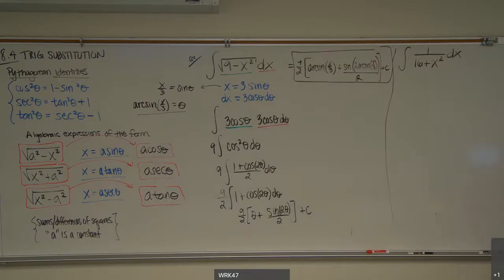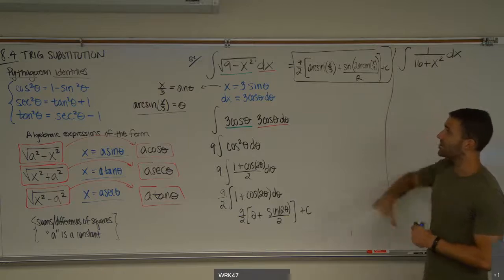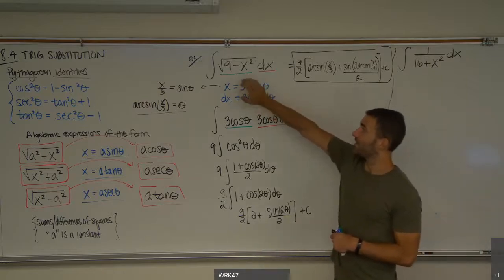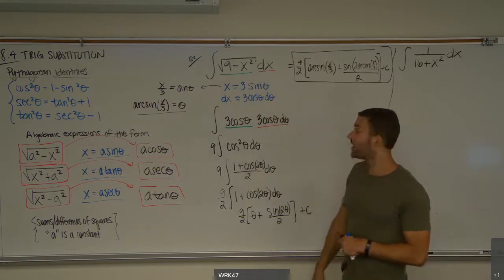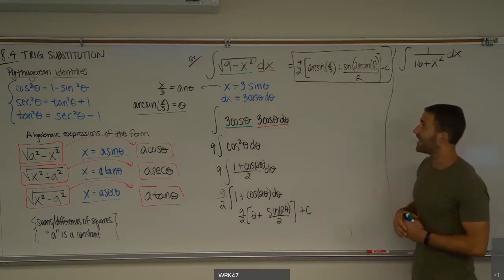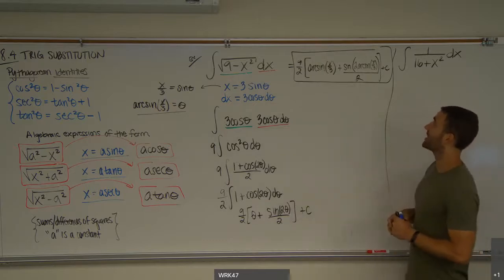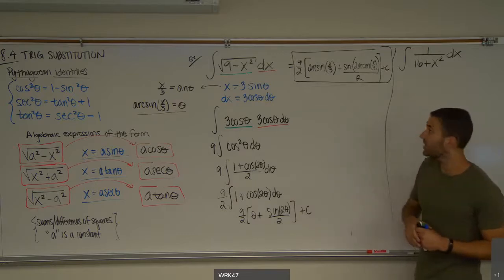We'll talk about scenarios where we can make the answer look a little bit better, but in this case, this is fine. This is correct. This is the trigonometric answer to this question. What is the antiderivative of the square root of 9 minus x squared? It can be written as this trig expression. That's 9/2 times arc sine of x over 3 plus sine of 2 arc sines of x over 3 over 2 plus c.